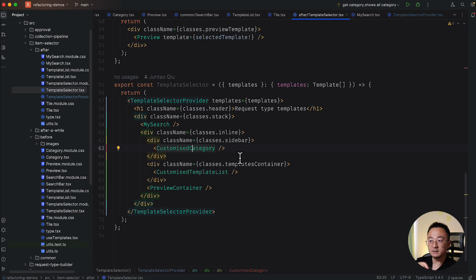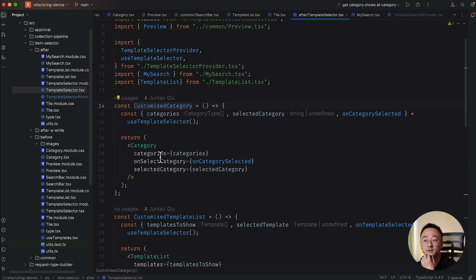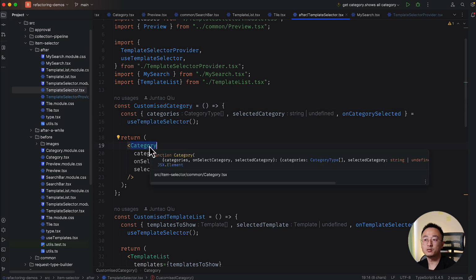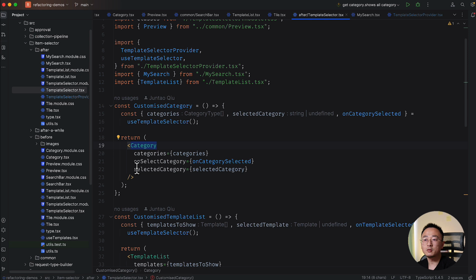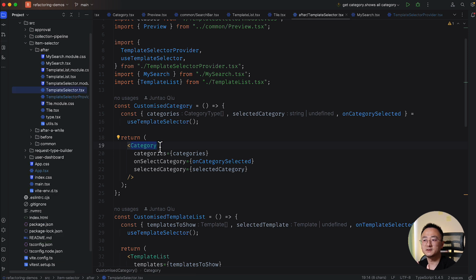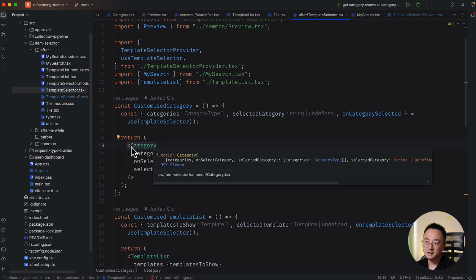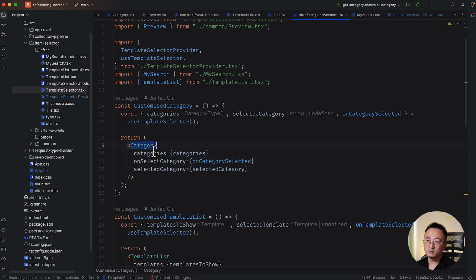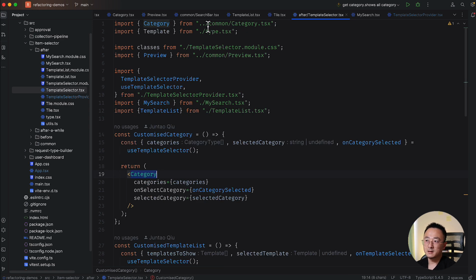We want to add in a few things on it, and we can require the category from the common package, which may be distributed as an npm package. And now we only import the category from the common. In the real world, it might be published as a separate package. Just import that package, and then we will insert or hook them together with the values we have in a hook.